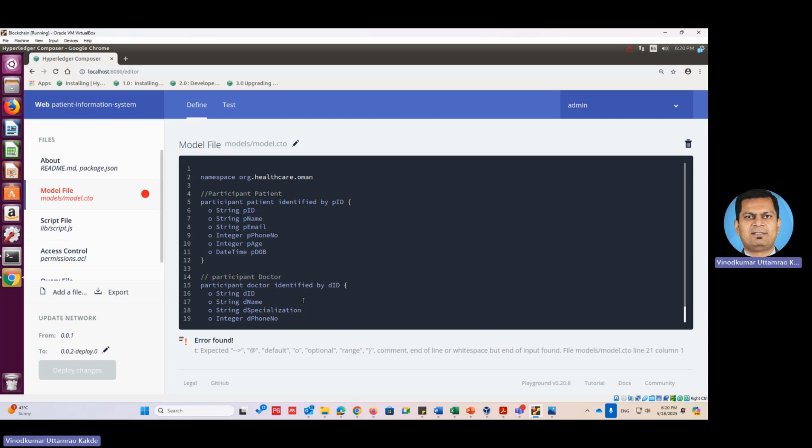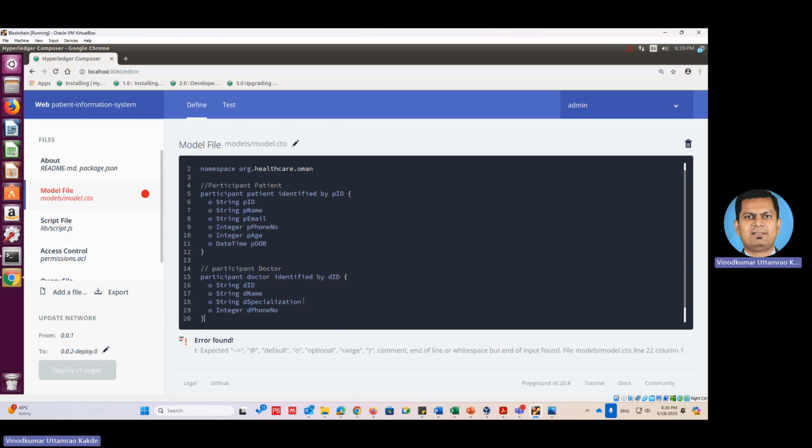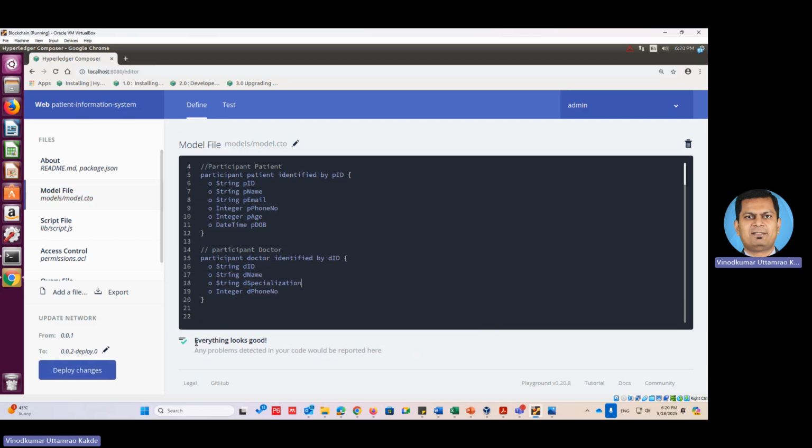Let's say these are the variables we have. If you miss anything, like this is small and different, you will see an error. Read the error carefully. It will show you the line number and where the error is. You need to fix the error there. You should always be happy to see this message. It tells you whether there are any errors or not.